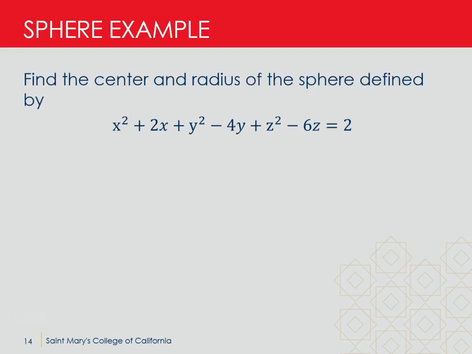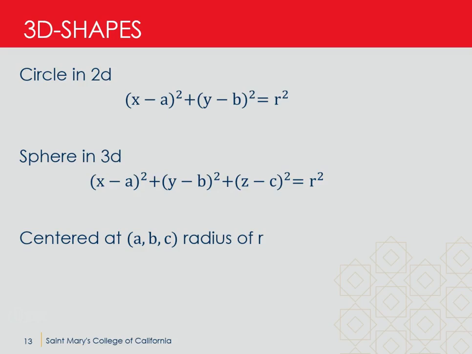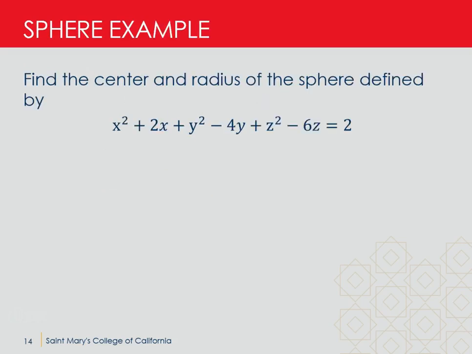Okay, so let's try and find the center and radius of a sphere. So first, how do we identify that this really is a sphere? We have the x squared, y squared, and the z squared, and we have some sort of constant terms of x and y and z there, and that all equals a constant. But it's not really in the form we want, right? It doesn't look like this. So to make it look like this, we're going to have to complete the square in each case, for the x and the y and the z.